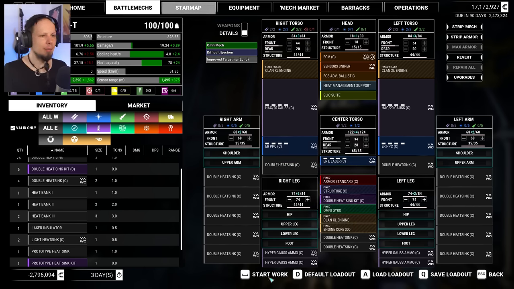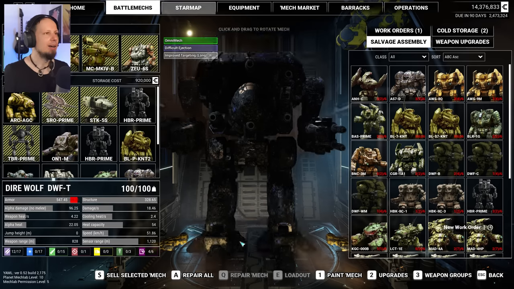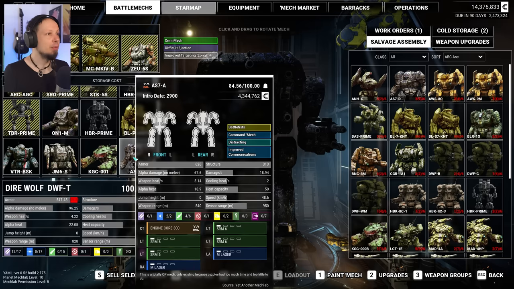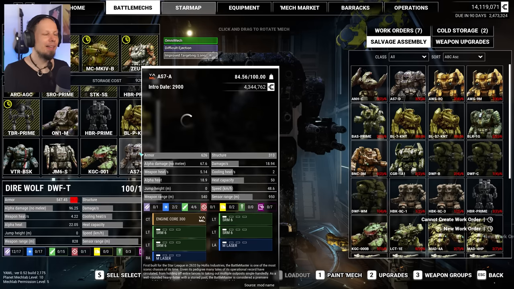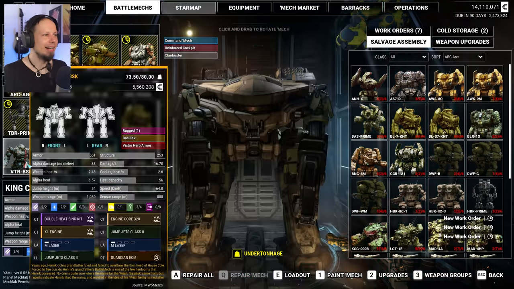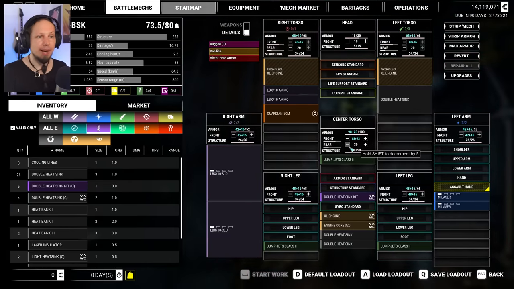So we're going to start the work on this, and that's going to be our Dire Wolf. The rest of the squad, I think it can just be repaired. But then there's also the chance to think about our Basilisk, our King Crab, and our Atlas. I want the Basilisk online. I'm going to do it now.